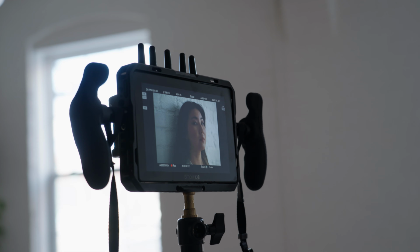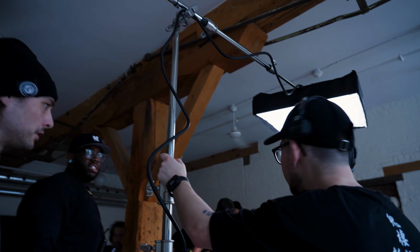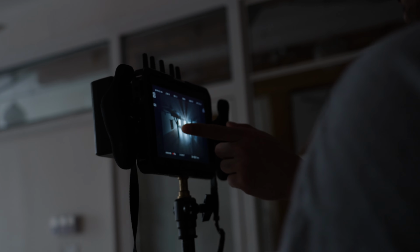So basically we're setting up all our shots and utilizing this whole corner to do that. Right now I have the guys setting up that shot that we did earlier this morning, having it top lit and then playing up on the ambience that's in the background. Hopefully it matches pretty well, but we're gonna use the same lens, same camera position, hopefully same height and everything like that. Yeah, it should be good.